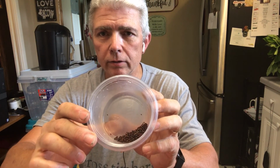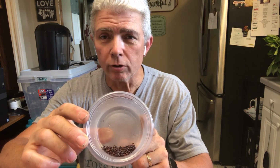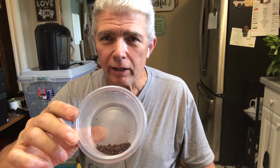Okay guys, so I've finished cleaning these up and want to show you how many we got. That's how many we got just from that little bit of stuff, and you saw how many more are actually on the plant. I want to count these and get an idea just how many there are. I know I'm kind of anal like that. Some of these may still be green and not viable, so at some point I'll have to do a germination test to see how many of these actually germinate. So let me go count them and I'll get back to you.